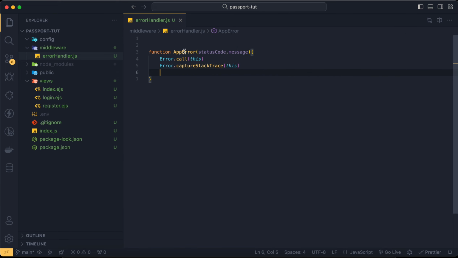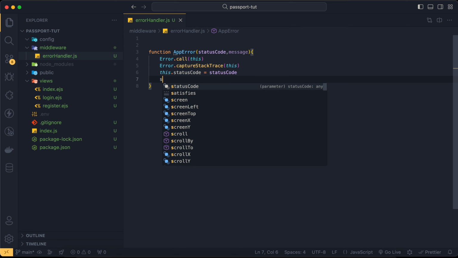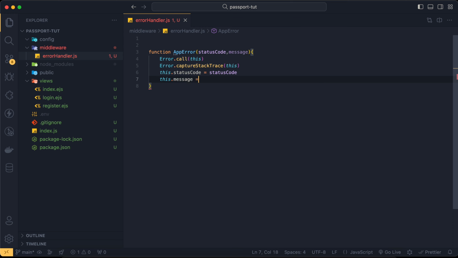So functions are first class citizens or objects inside JavaScript, so they can have their own properties. So I'm gonna say this.statusCode is going to be statusCode, and this.message is going to be message.